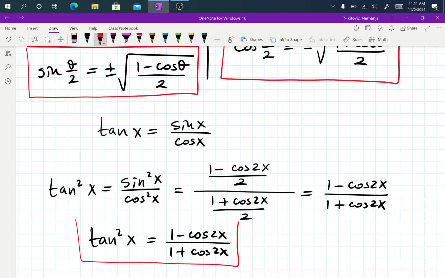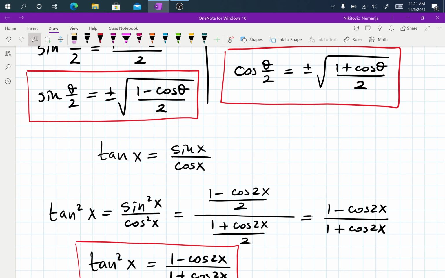You can do this for half angle as well, by dividing these, it will just be in the square root. I'll leave that one to you as an exercise, just to divide these. It's the same thing as power reducing, except everything will be under the square root, and the twos will cancel anyway. That's it for this time.